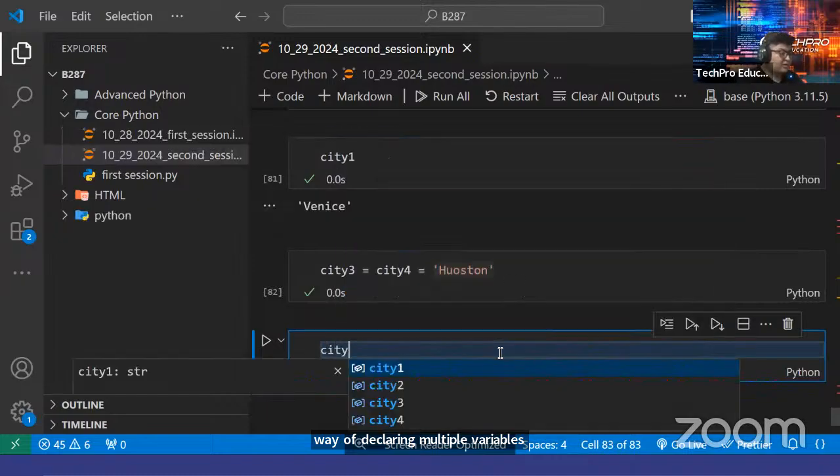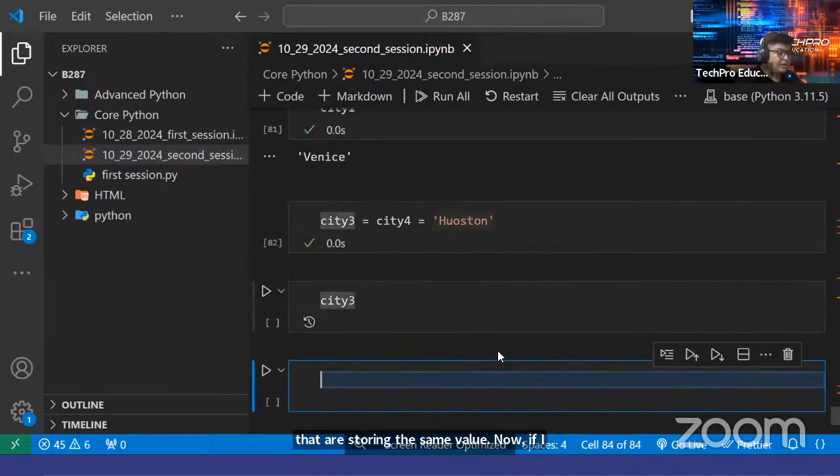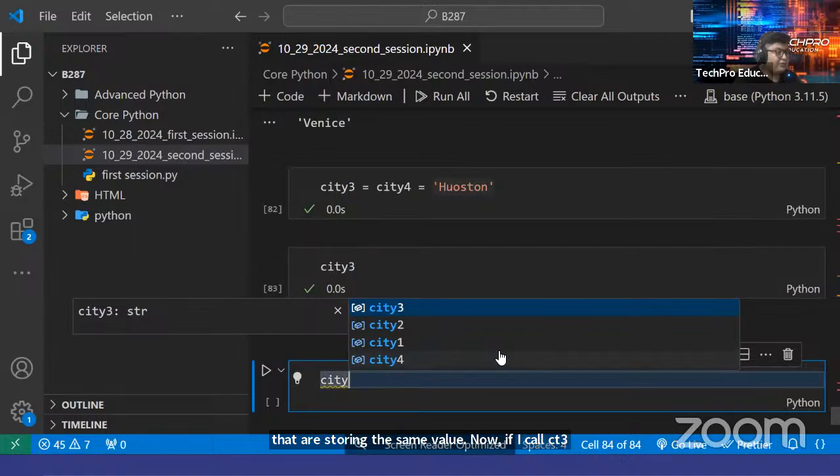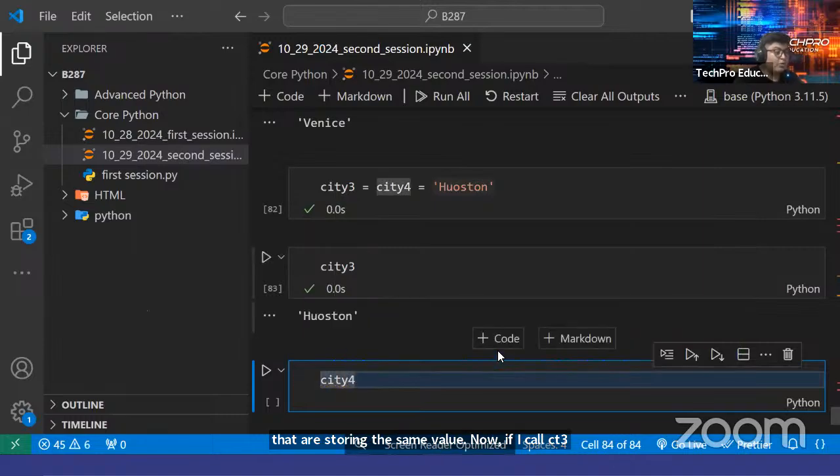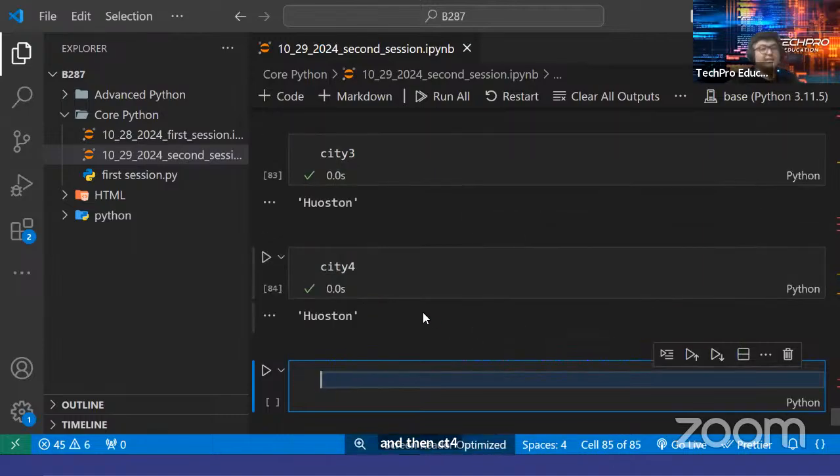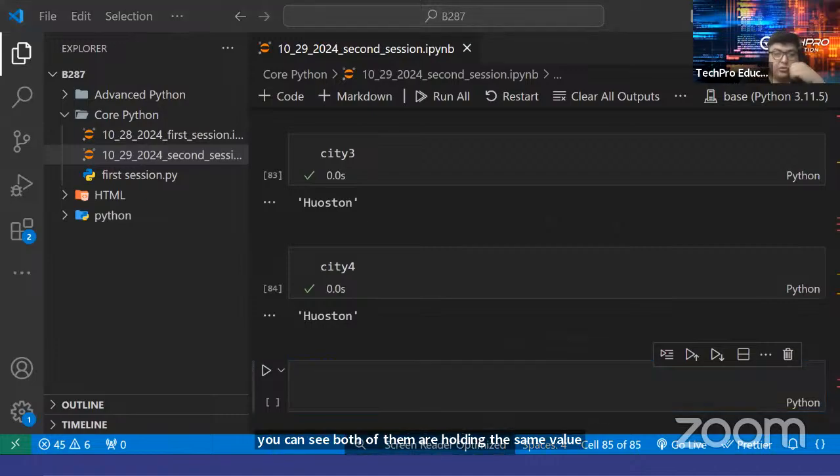Now, if I call city3 and then city4, you can see both of them are holding the same value. I have assigned the same value to two different variables. Okay.